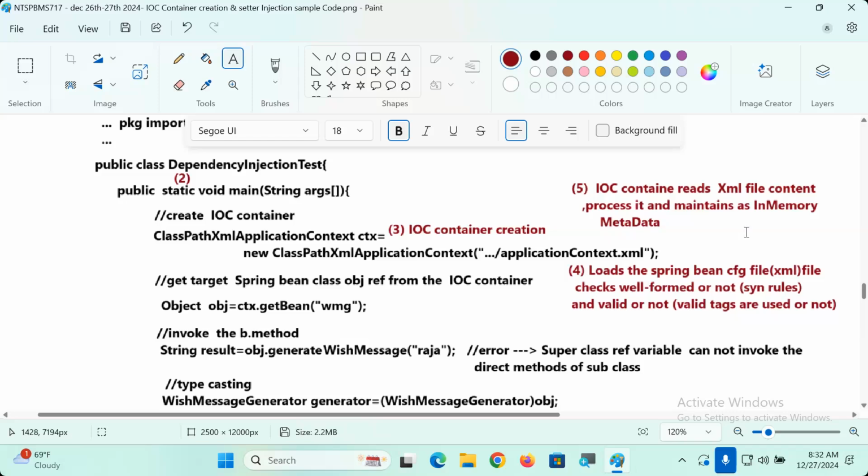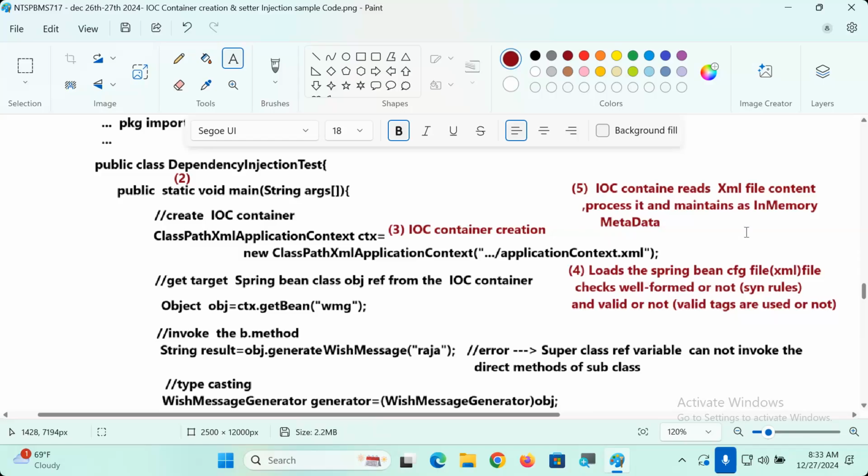Sir, why will it maintain that? I asked to use the XML content 20 times. Loading the XML file 20 times, checking 20 times whether it is valid or well formed, and reading a portion of the content 20 times is meaningless. That's why at the beginning itself, it loads one time, checks one time whether it is well formed or valid, and prepares its content in the IOC container itself.